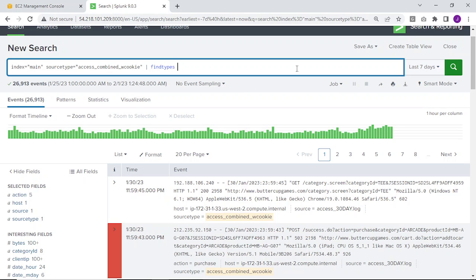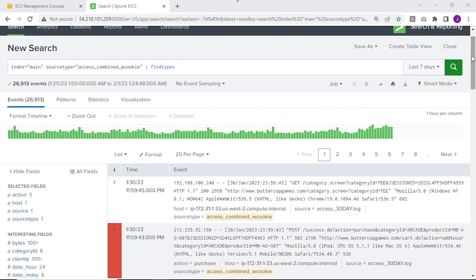Now with this findtypes, we can use two keywords. First one is notcovered and the other one is useraw. What will notcovered do? If the notcovered keyword is used, the findtypes command returns only event types that are not already covered.